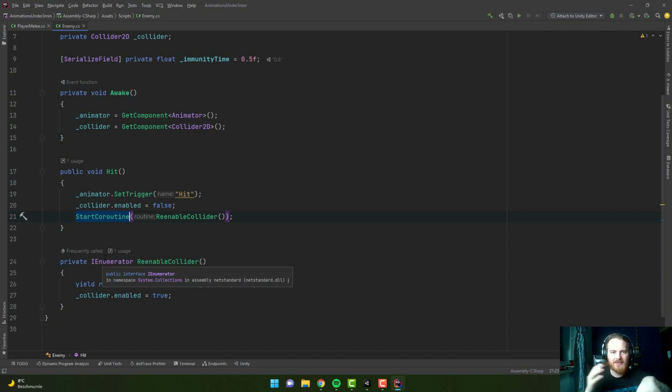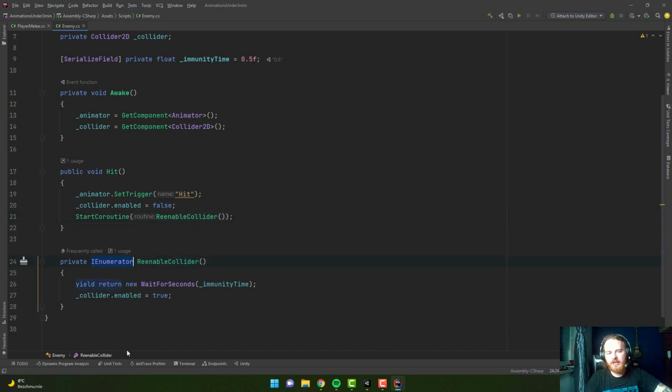It doesn't interrupt the flow of the code, and after certain conditions, the code in this special method will be executed. This special method has to return an enumerator. That is how you define the coroutine, and then it can yield something.